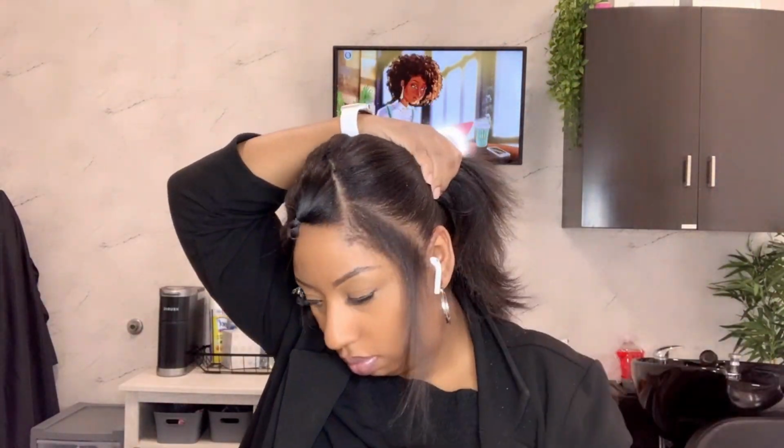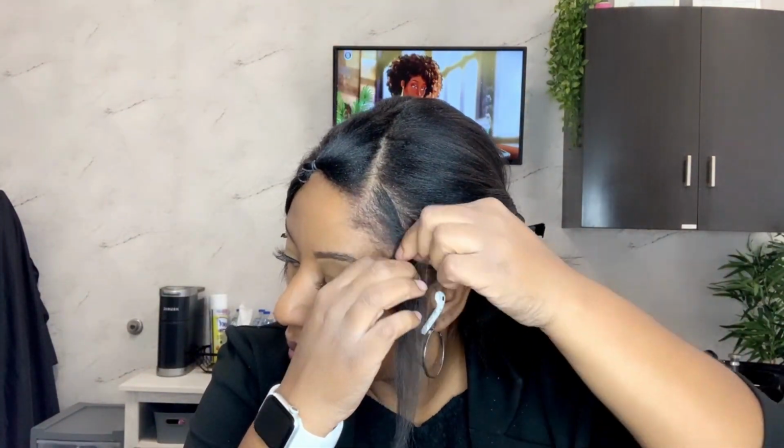It's kind of like you see the styles like the knotless braids and boho braids, down to the middle of your back, and just a nice cute style. And you go to the website and it says, oh, it's gonna take 6 to 8, 12 hours. I'm really not trying to spend that much time in a salon house nowhere.